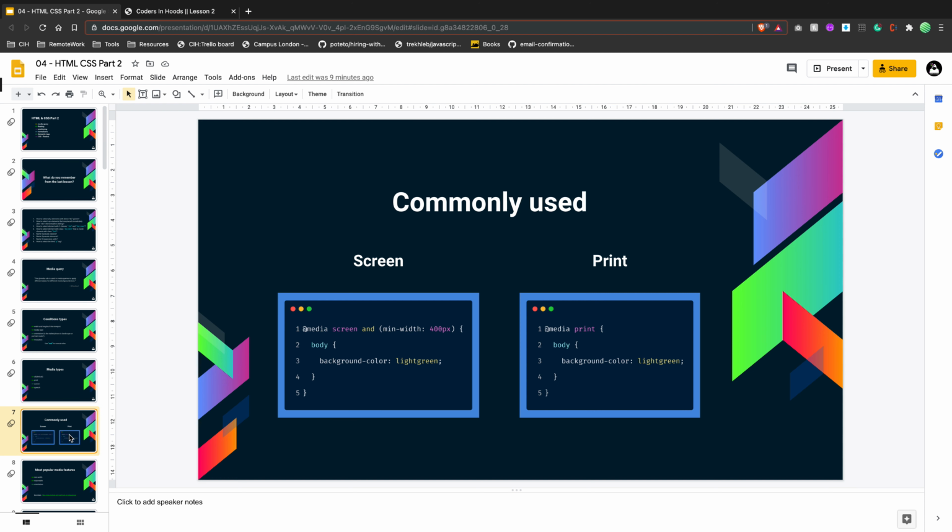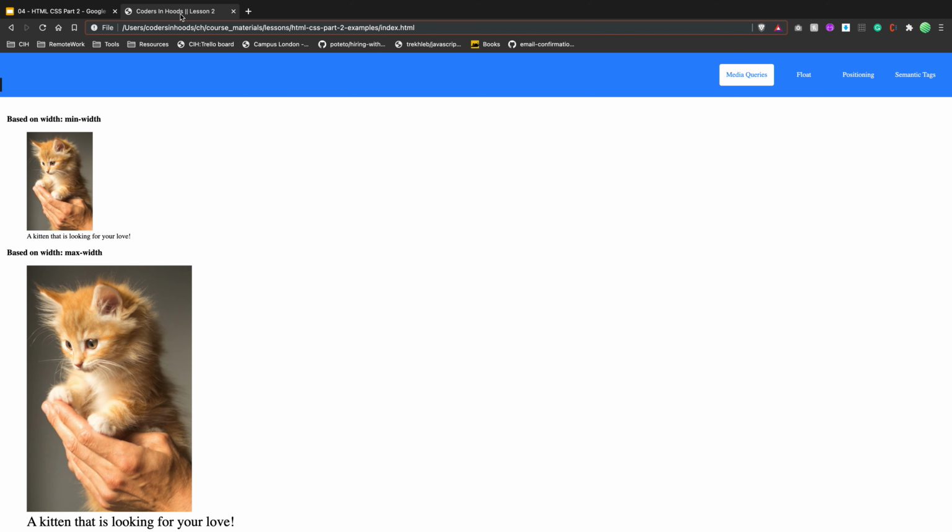And here's the syntax. What you need to do is put @media, then screen, the type, and your condition, which, for example, is min-width 400 pixels, right? And I can apply specific stylings for this. Let me show you an example.